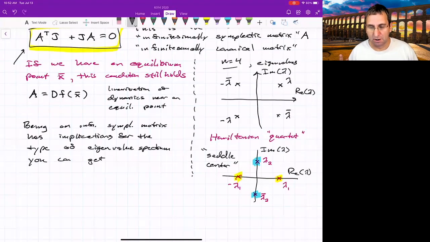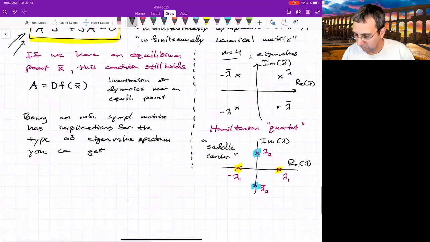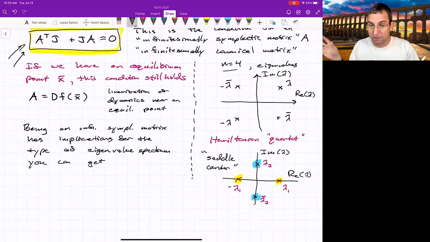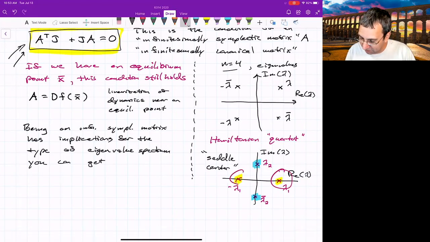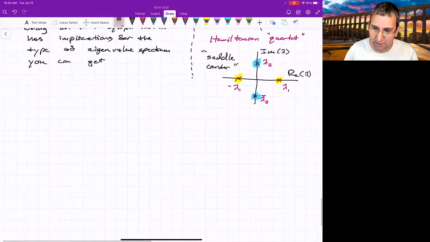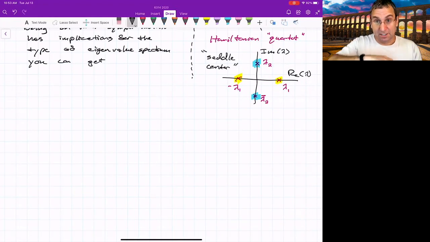And these things depend on the spectrum of eigenvalues. It depends on parameters, most likely. So as you change parameters, the eigenvalues can't just do anything. They're constrained by coming from an infinitesimally symplectic matrix. So you could also have two saddle directions or two saddle projections. You could have everything on the real axis or everything on the imaginary axis. This is the kind of interesting one. It's got center directions which want to oscillate, and then saddle directions where there's a direction going out, that would be this one, and directions where things are coming in. And it exactly will preserve the four-dimensional phase space volume. So that's kind of cool. So that's the infinitesimal symplectic matrix. So that's looking at the symplecticness of the vector field.